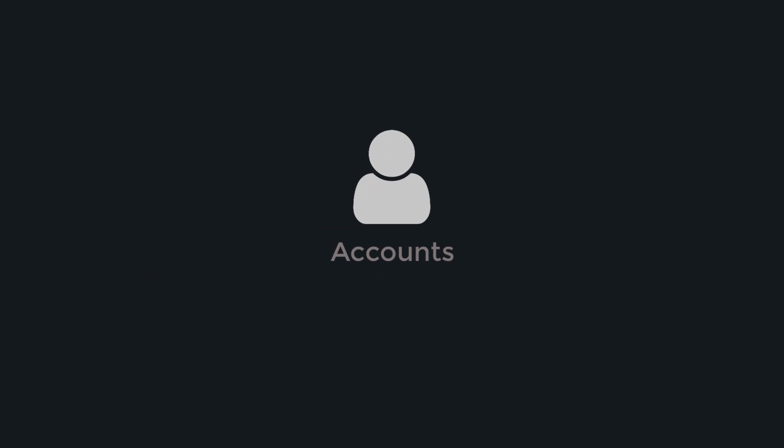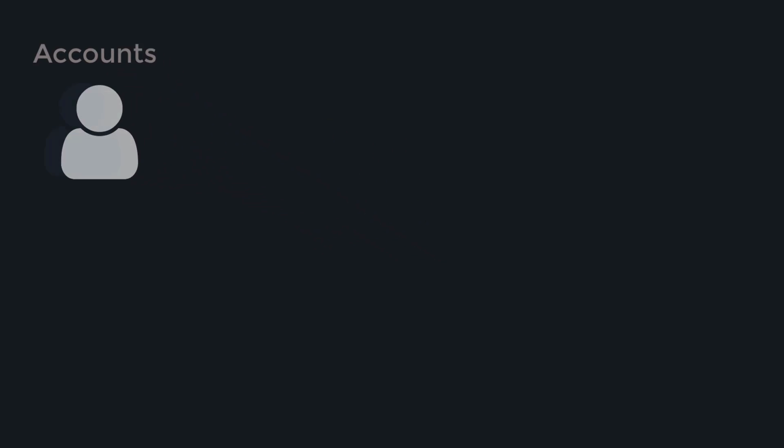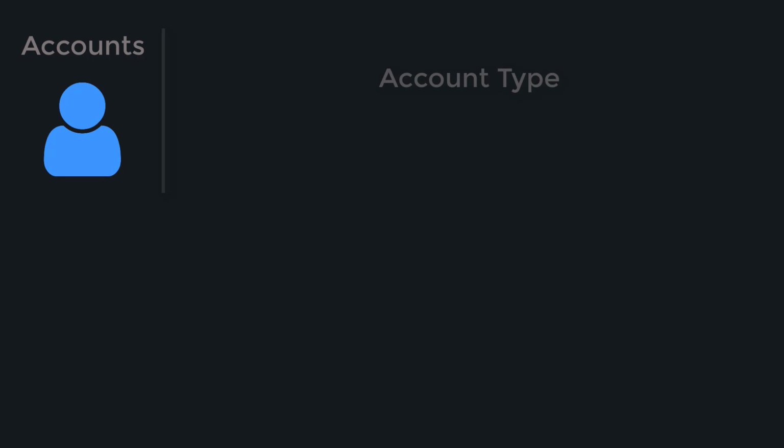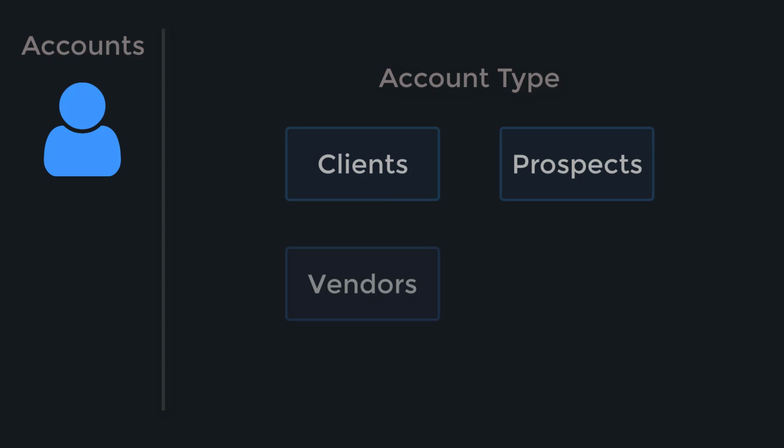So we start, of course, with your customer, a client. Now, ServiceMonster doesn't necessarily want to just recognize clients though, right? We want to be able to identify different account types. In the account record, there's an account type field that you can designate what type of account it is. Of course, we're going to have clients, prospects, vendors, or anything else you would like to create. Those will then sort on your dashboards and reports so you can get more accurate information on the different account types you have in your business.